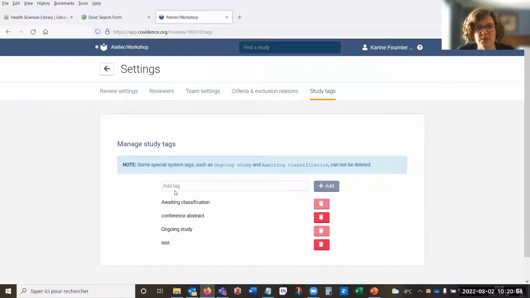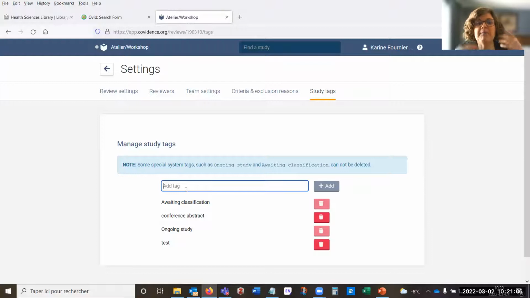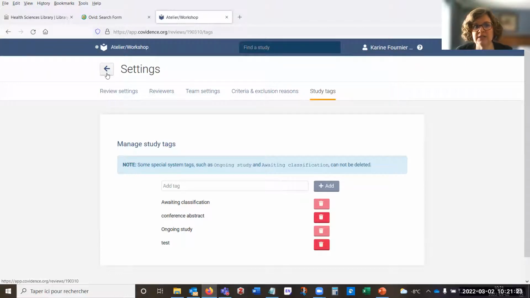Tags, you can add tags here, and those tags, you have to select them when you do the screening, and I'll show you. But to add a tag to a paper or an abstract, it's like managing the tags. You do that here, and afterwards, when you screen, you can add those tags to the study. So this functions differently than the highlight. The highlight is by default, it will be highlighted. And again, I'll show you what it looks like in the title abstract screening phase.